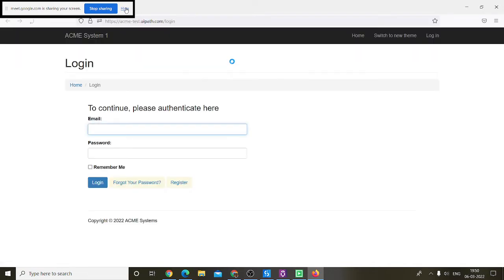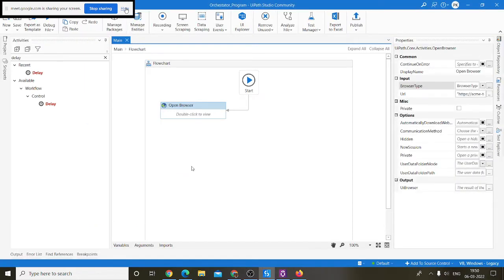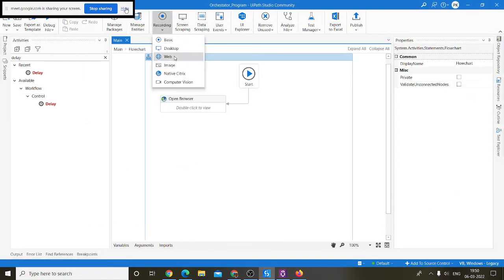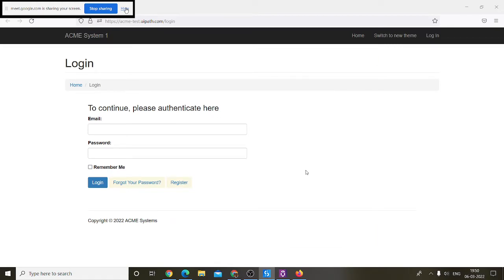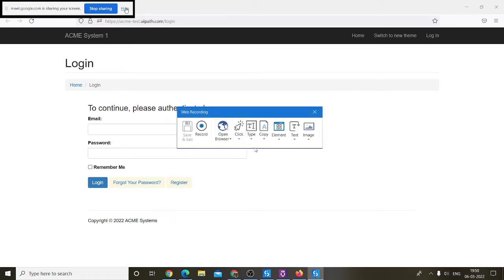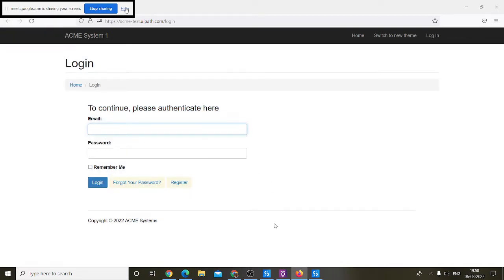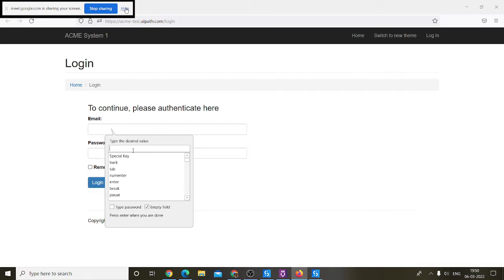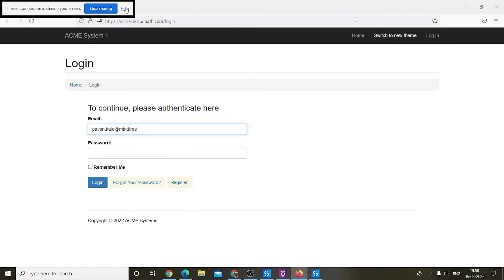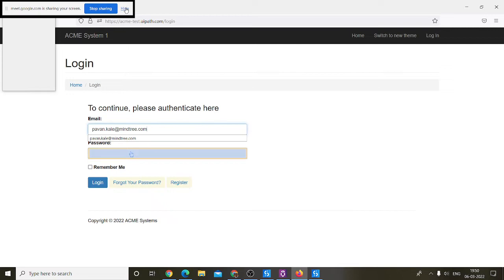So it opens the browser, and it will open the particular screen. Now we have to log into this screen, right? Then we have to log in. So I say recording, so it should be a web recording. Okay, then I say type into. So first activity, type into, I will type here. So I'm just going to empty it. Okay, then I can say type into.